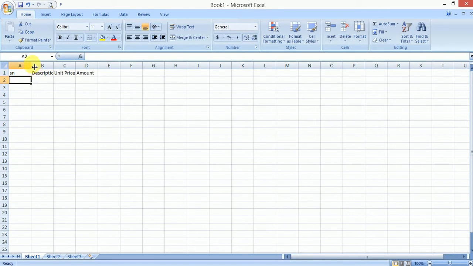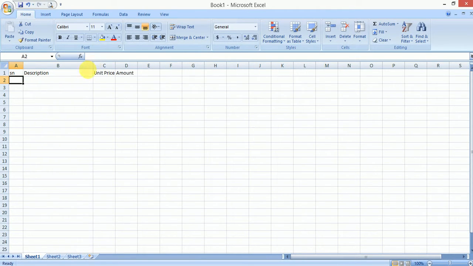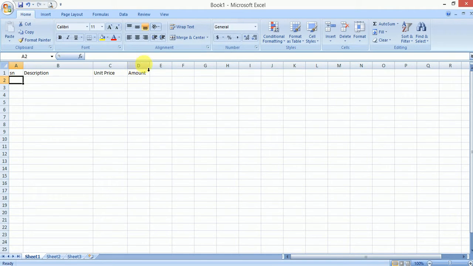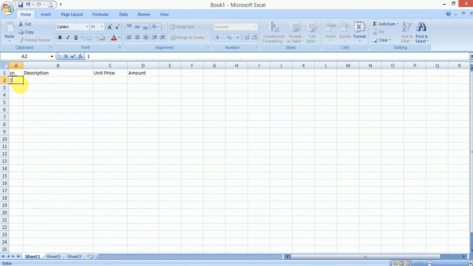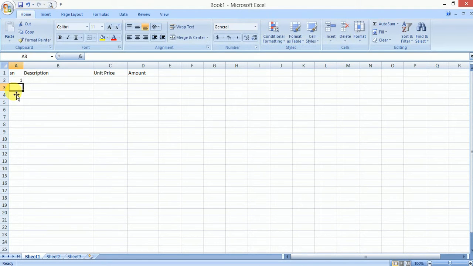Now let me just adjust this relating to the content I'm inputting in it. Let's number this serial number 1, 2, 3, 4, 5, 6. Now acting on just three, this 6 I mean. The first one, let's call it vegetable.